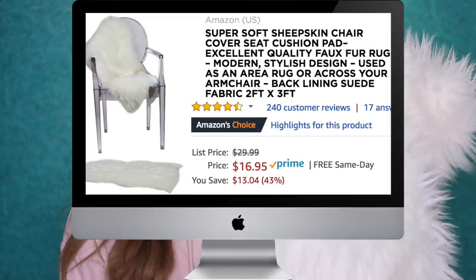The next product is something I'm actually sitting on — it's a faux fur sheepskin chair cover. I bought two of these: one right here to cover over my ghost chair to make it more comfortable and more glam. The second one is in my guest bedroom laid on the floor with the computer chair sitting on top of it, making the little area look so much more chic. You could also use it as a mat in the bathroom by the sink or hang it on your couch as a throw. It's just a really easy, cheap way to decorate your home.